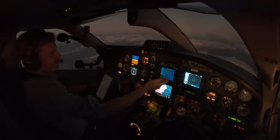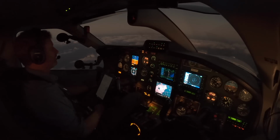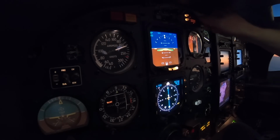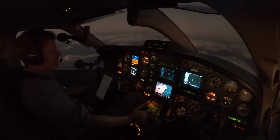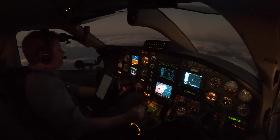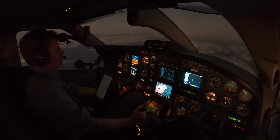So we're now at 3 minutes and 5 seconds. So we'll start down when the light goes off. And we'll put in our altitude preselector, 8,000, just set as a reminder of what we're cleared down to and what we need to do. Right now is actually a good time. We'll start pulling the power back because we need to get the airplane under 200 knots to turn our inertial separator back on. And it's easier to do that while you're leveled out rather than in a descent.